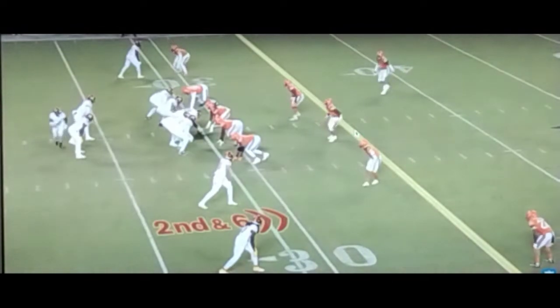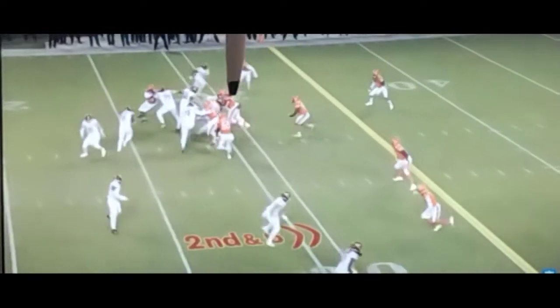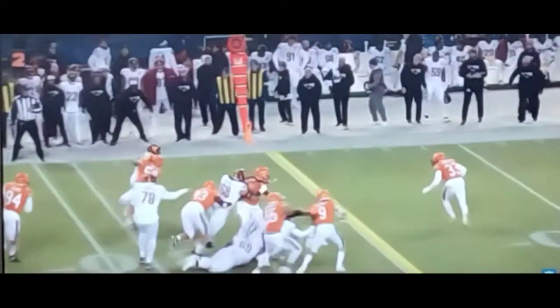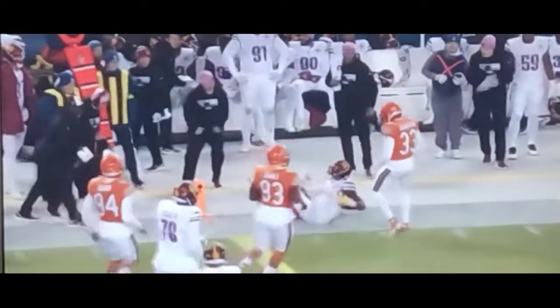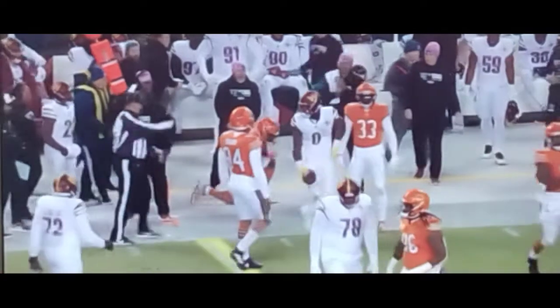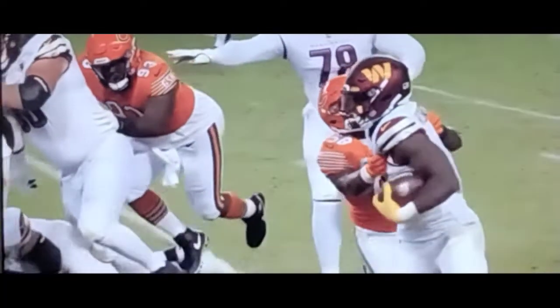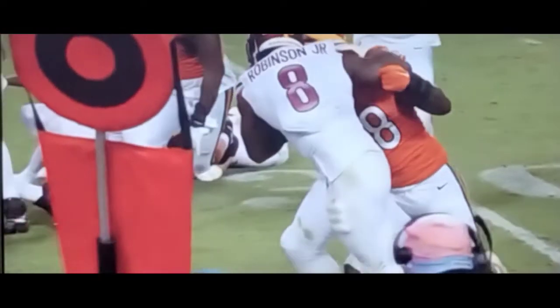Now they run left again. This guy looks like he takes himself out of the play again. Look at our D tackle again. Not fighting to get off until they get to the outside. Look at him. He's starting to do it and then he stops, and allows the guy to shove him back as if he's 150 pounds. Like, dude, act your weight. You know how they say act your age? Act your weight, bro. Like, what are we doing? We're just letting guys push us back when we had our positioning. I just don't get it.